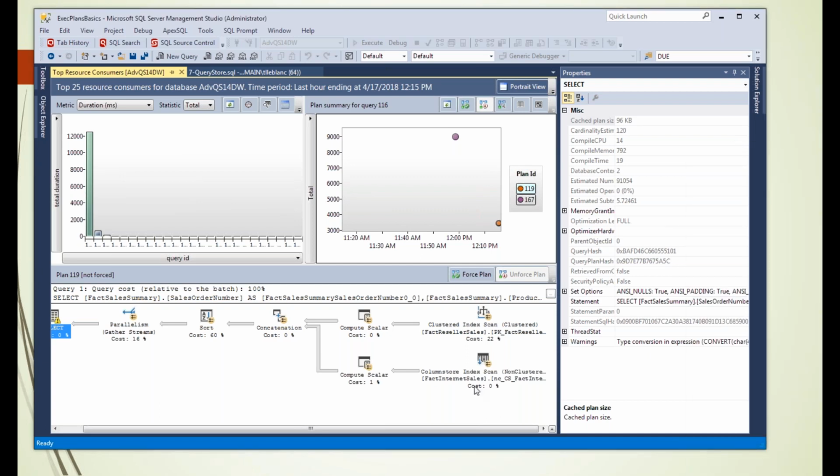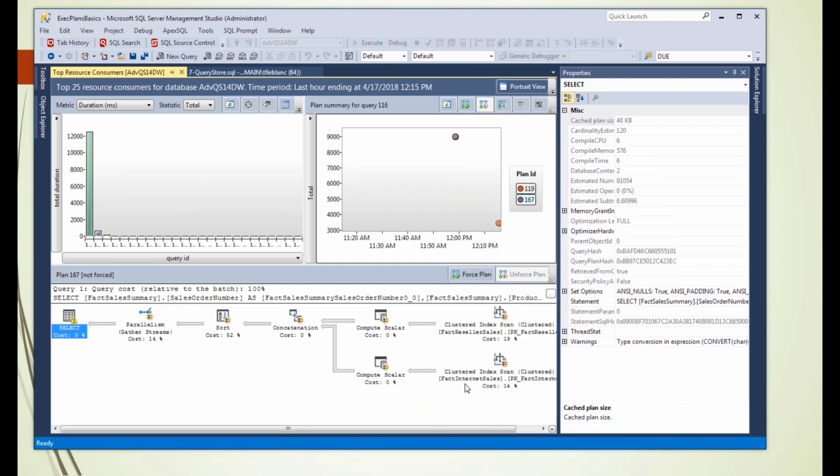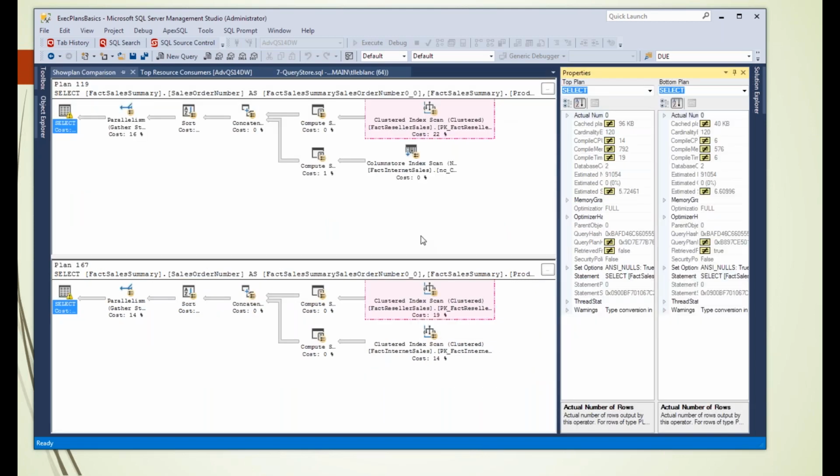That's this plan down here. But this plan up here, if you watch the bottom, when I click on it, it goes to the clustered. So now you can highlight one, control or shift click on the other, click compare plans, and it'll bring the two plans side by side.